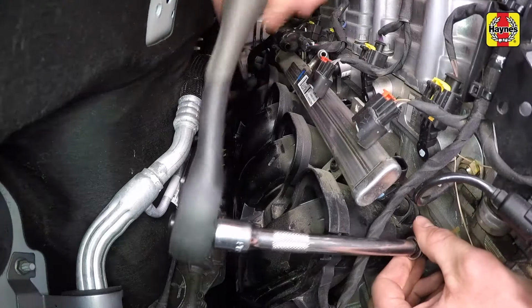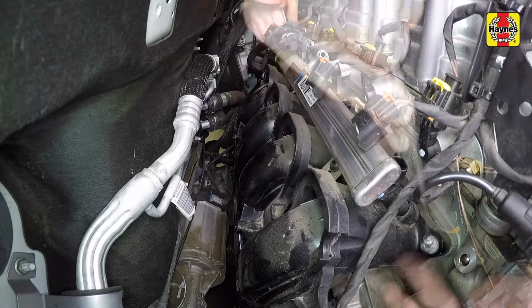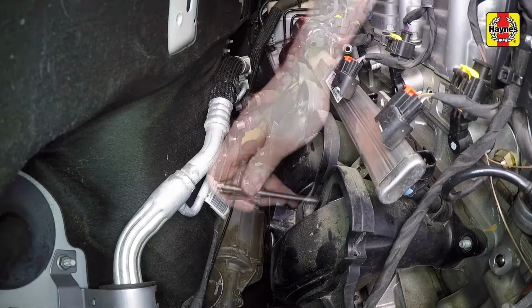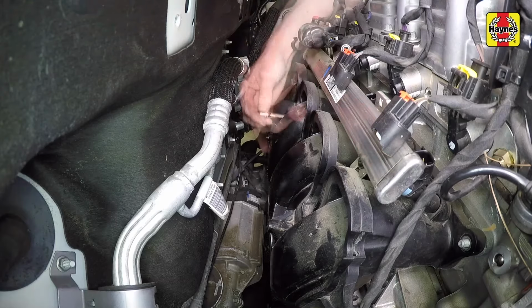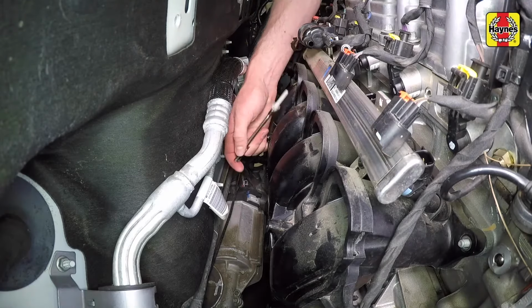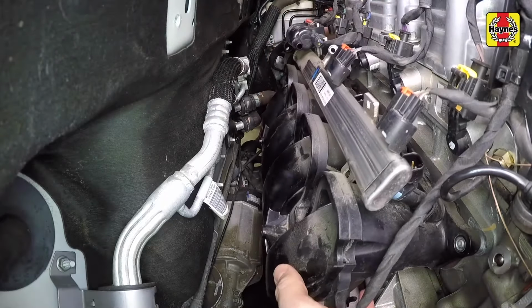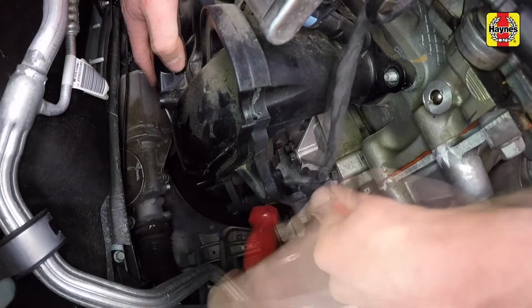Remove the intake manifold bolts and nuts. Be sure to take your time and get all of the fasteners. Carefully separate the intake manifold from the cylinder head and check to make sure nothing is still connected, like the sensor connectors or wiring harness retainers.